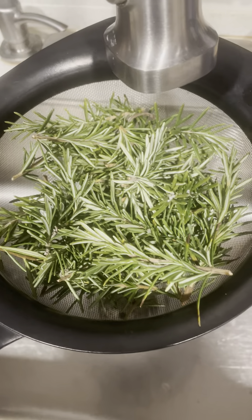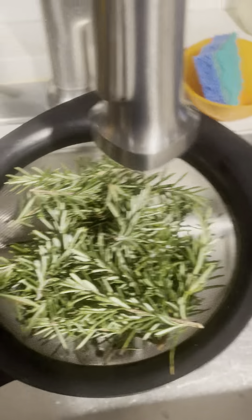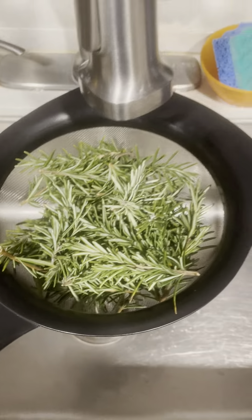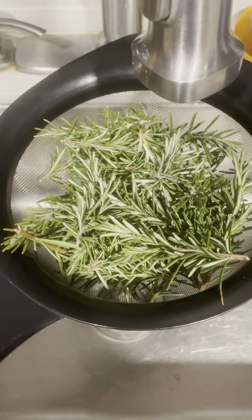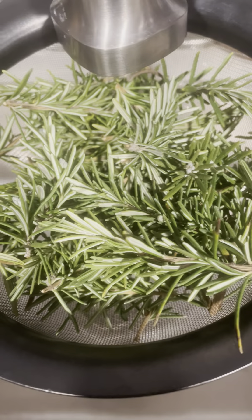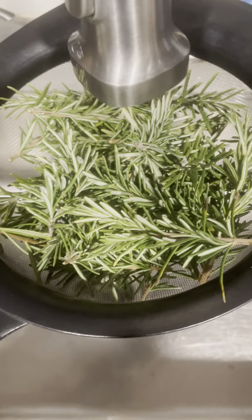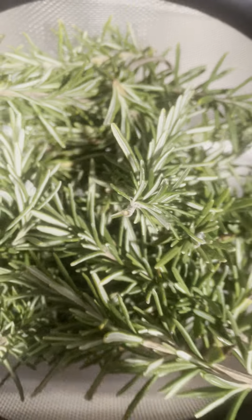A lot of that tea bag garbage is processed, cooked, and has to meet certain standards. We don't know where these farms are, and pesticides may be sprayed on them. This is not an oil or a concentration — it's just a more potent form of what I want, which is in the stems more so than the leaves. If I could just use the bark I would, but I'd destroy the plant, so I'm using cuttings.